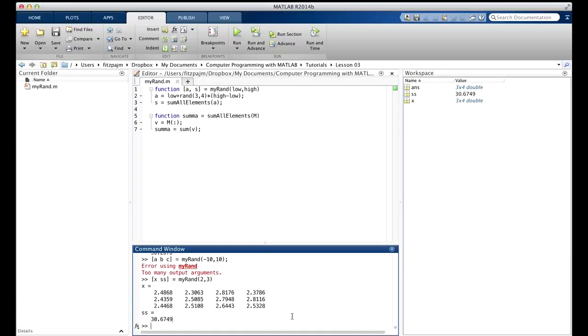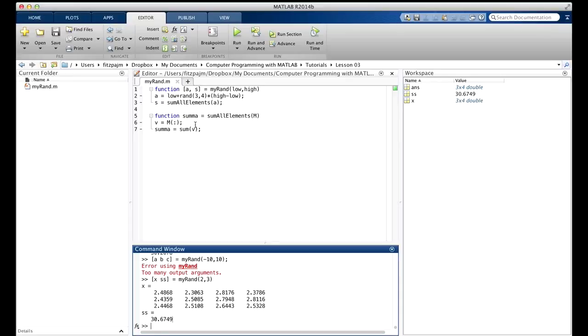In this case, when we call sumAllElements from inside myRand, we use A as an input argument to pass its value into sumAllElements. That value, which happens to be a 3x4 array, is copied from A into the input argument M inside sumAllElements.